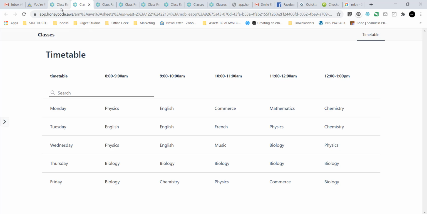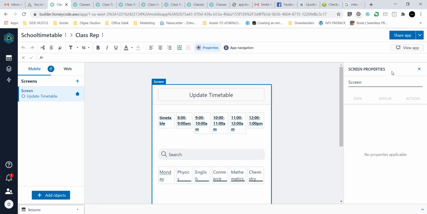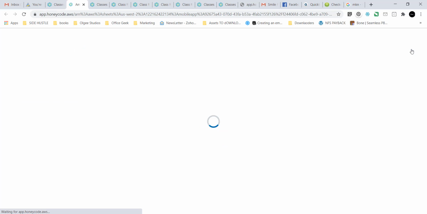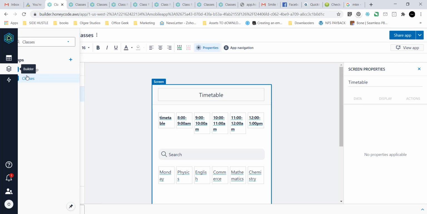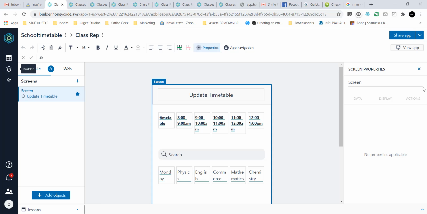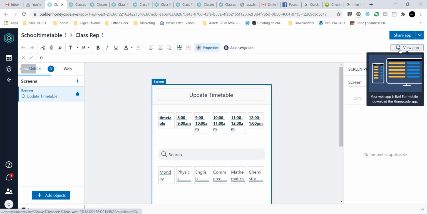So if the semester changes and we want to have music every time, music should be the first class. Look at the class rep's perspective. She's the only one that can update it. Oh, this is the student perspective. Click on the class rep's app. It's the class rep's app, yeah.